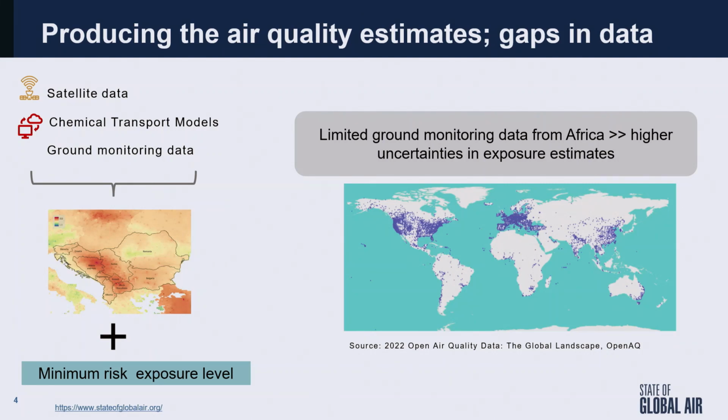If you lack that, you can use chemical transport models, or models that apply environmental and atmospheric chemistry analysis, and you can use satellite data as well. I've carefully chosen my words on this one, and I'm saying limited ground monitoring. That's a message I want to emphasize. We have Airco here, who's been monitoring for some time. So how come we always say we are lacking data in Africa? It's good for a proposal, but let's think about that.